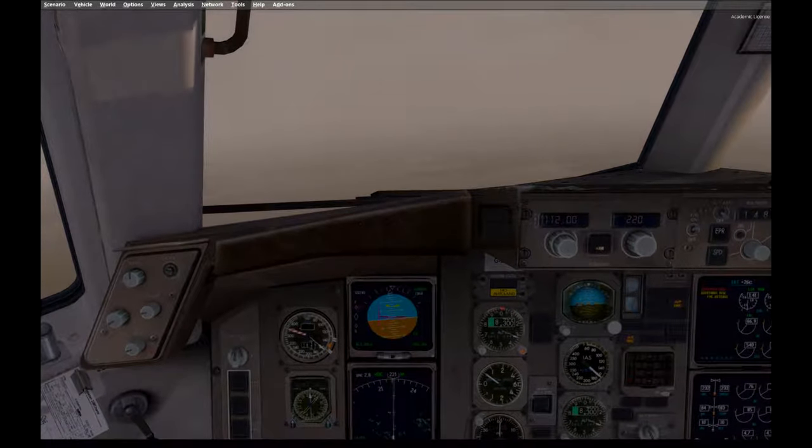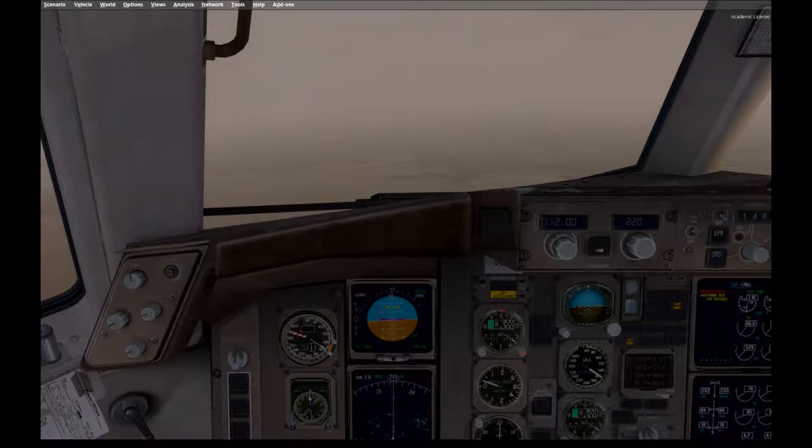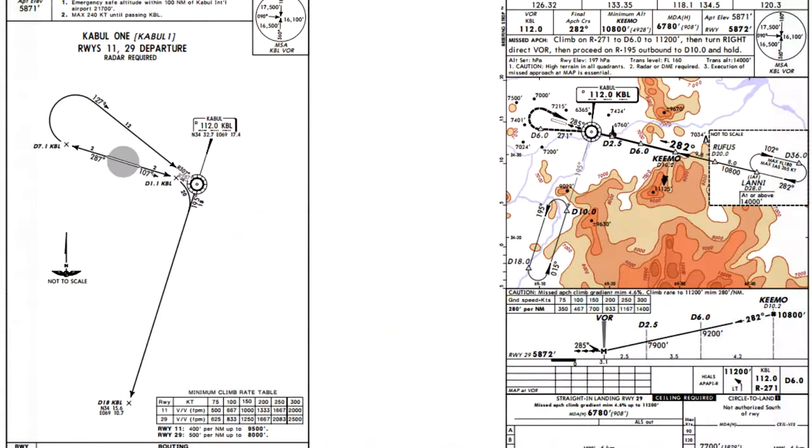All right, so we're getting close to doing our final approach. With that, let's take a look at the approach plates. So here's the approach plate. If you look, there's a VOR station east of the runway, and there's all these mountains here, and we have some minimum safe altitudes that are pretty high. So what I had to do was dial in the VOR station for nav one, and essentially that's what I was using to guide me or to give me an idea as to where I'm going.